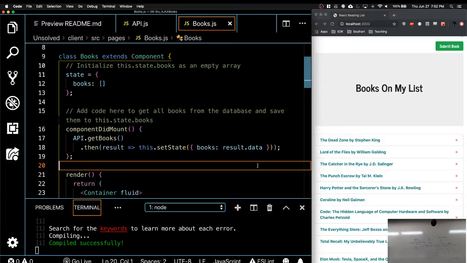Go back up to the import. To the import? Why? You guys tell me. What's going on? How am I importing? How do you import API? You can do it.